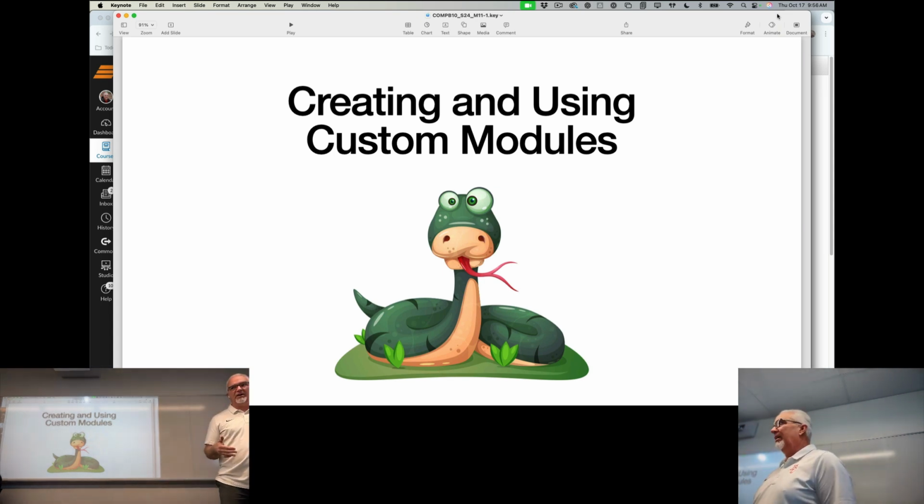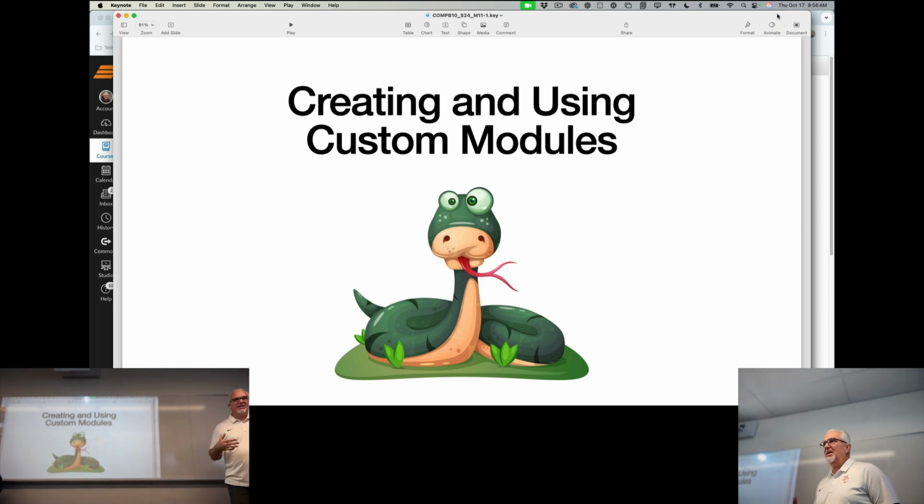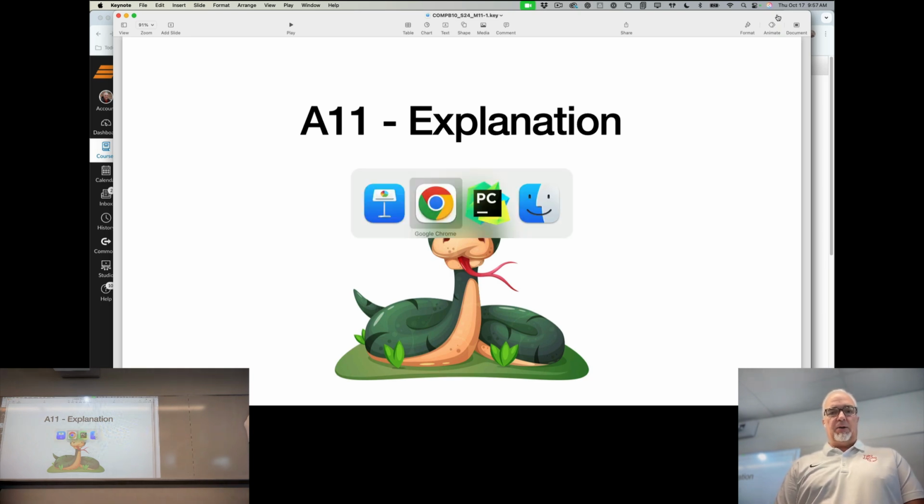Now, if you've been creating your custom functions as black box functions where they get their data through arguments and they return the result through a return statement, then it's really easy to take those functions and put them into a module and use them. So let me show you just really quickly in the context of explaining A11 how that works.